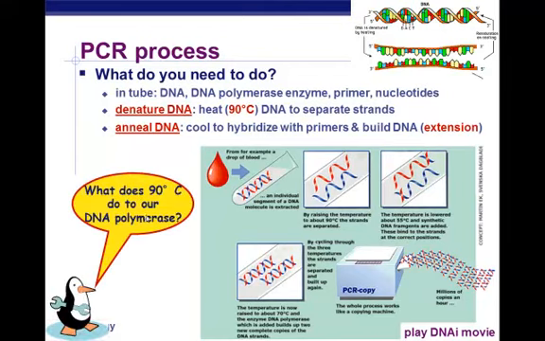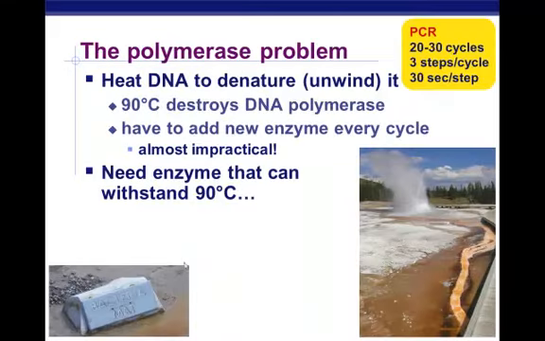And so if you think about it now, think about what you know about enzymes and heat. What is going to happen to our DNA polymerase if we heat it up to 90 degrees centigrade? That's almost to boiling temperature. Remember, 100 degrees is boiling, so it gets very hot. And if you remember what happens to enzymes when you heat them, they denature, they stop working. So in order to run this process, we need an enzyme that's going to be heat stable, not denatured or unwound when we heat it up.